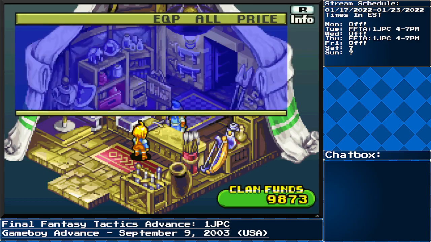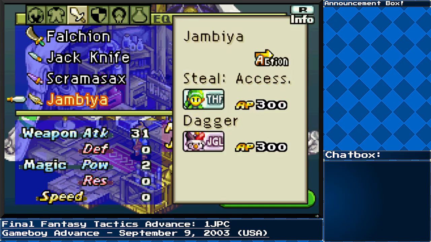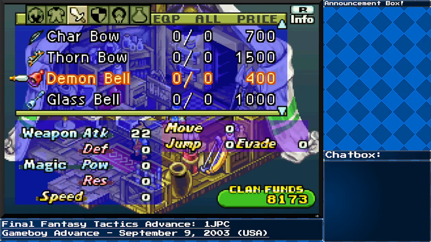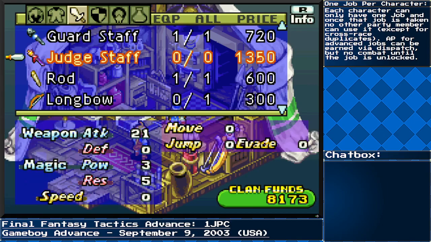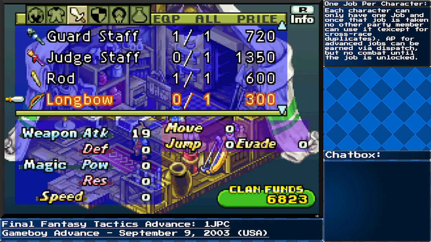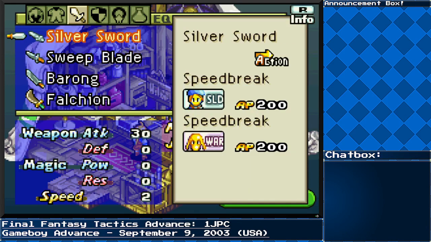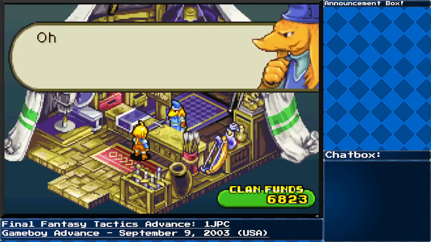We'll figure it out. Buy and sell. I need to preemptively get another dagger. I think I'm going to get the Jambia for Steel Accessory. It's a bit more of a niche ability, but it's one that we'll want when it's available. Also, I'm going to need a Judge Staff for Arrow. Or not Arrow. Shell. Wow. I'm already looking forward to having a Bishop. Is there anything else important? We're not gonna have Speed Break mastered for a bit longer. I think I just saved my remaining money.